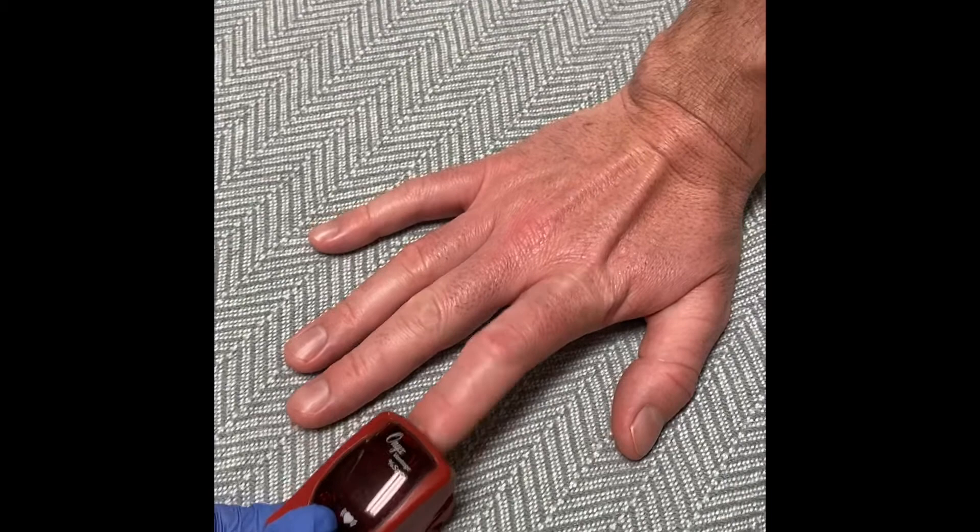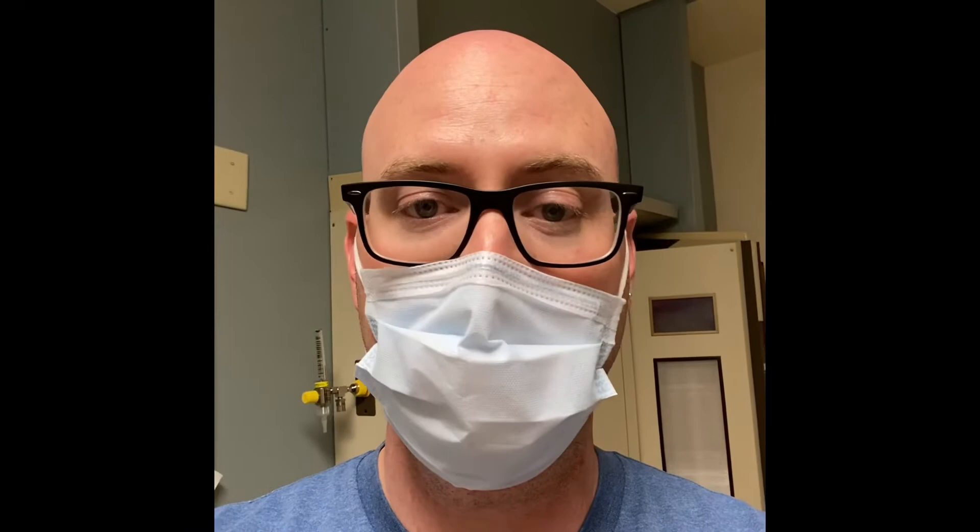After approximately five minutes of the patient getting the treatment, go ahead and stop the treatment and get another set of vitals. Last but not least, you'll want to make sure you do all your documentation in the flow sheets. And don't forget to place your nebulizer and equipment back. That's the basics on giving a breathing treatment — if you need any help, don't be afraid to call your respiratory therapist.